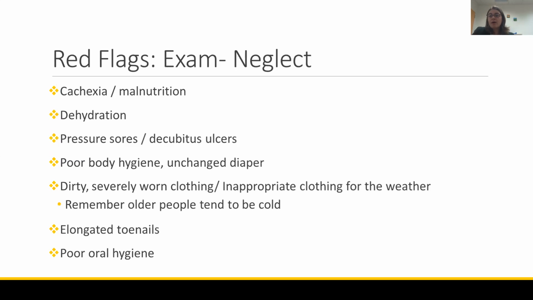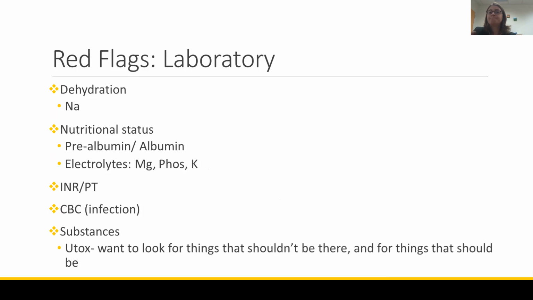And then neglect is one where you really need to look at the constellation of the patient and the family in front of you. If my patient has one of these things, maybe I'm less concerned. If they have all of them, I'm incredibly concerned. So these are just things to look out for, but again, look at it in the constellation of the patient, not just, oh, they're cachectic, there must be some neglect going on. In terms of labs, I typically recommend getting these few labs here.